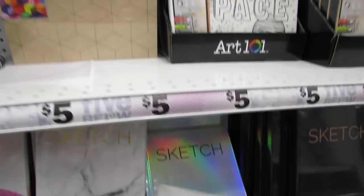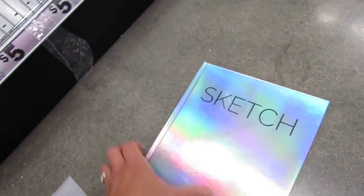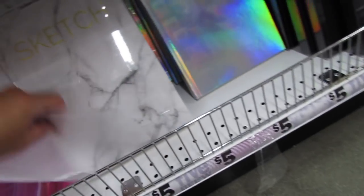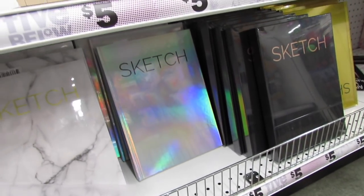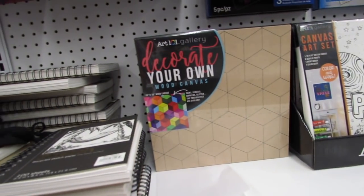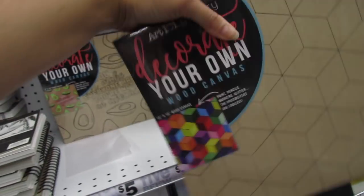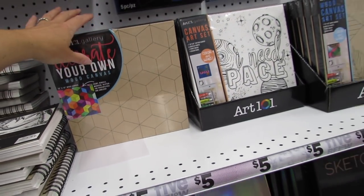We even have a hollow sketchbook here. These are super, super nice. This would be an amazing gift for the art lover — to give them a collection of these. We also have some more wood canvases up here that are a little bit larger. These are the single shadow box canvases and they're five dollars each.